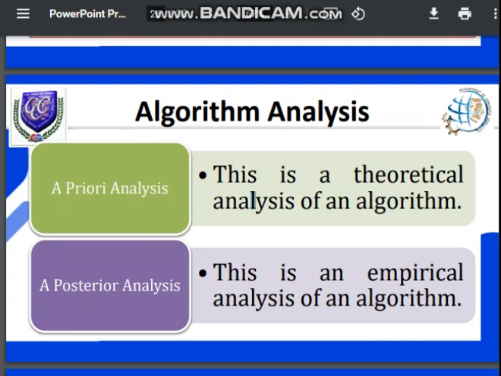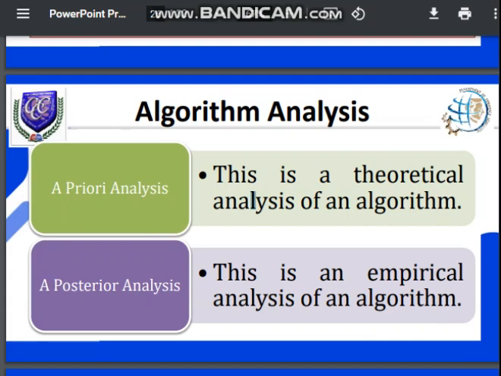algorithm, here the selected algorithm is implemented using a programming language. So, tinetest mo na siya using a programming language. This is then executed on the target computer machine. So, in this analysis, actual statistics like running time and space are actually collected.